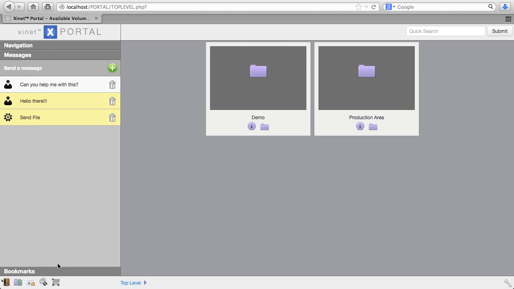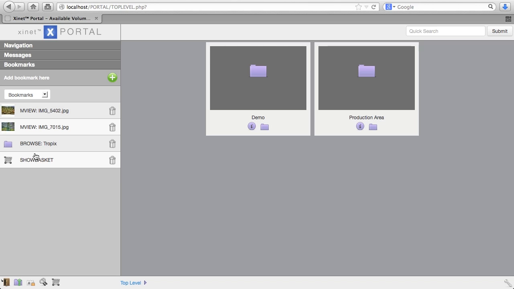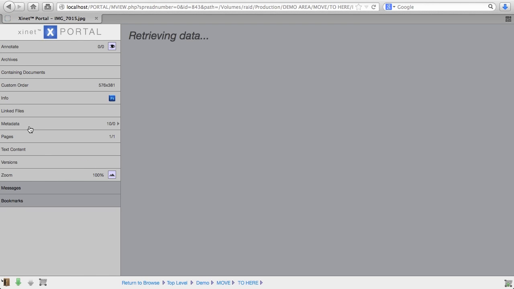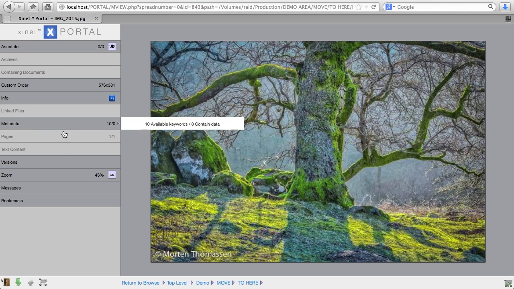A module panel will typically be populated by a number of items presented in rows, such as rows of inbox messages in the messaging panel or rows of bookmarks in the bookmarks panel. But not all parts of a portal site have such a navigation area, so let me just follow a bookmark into MU to show you how we have implemented the panel concept here.